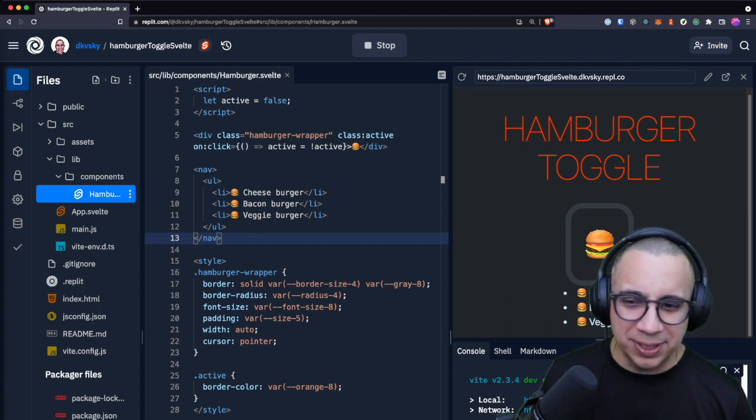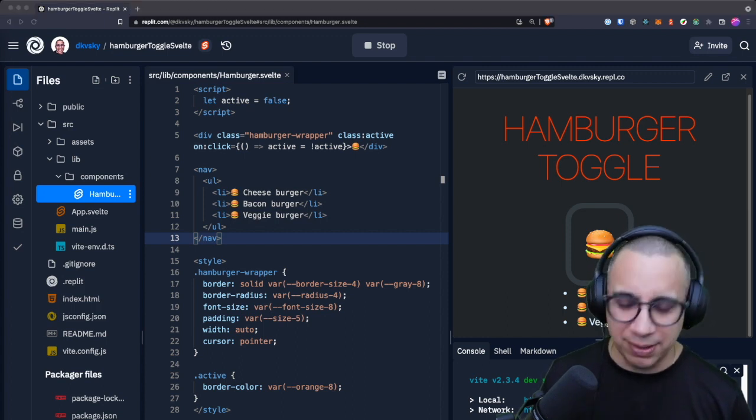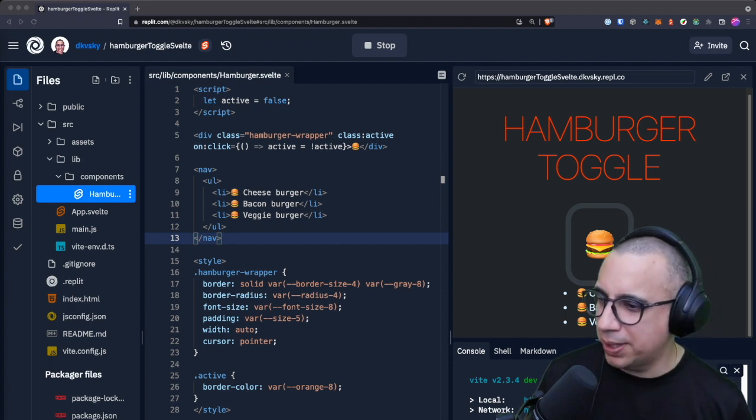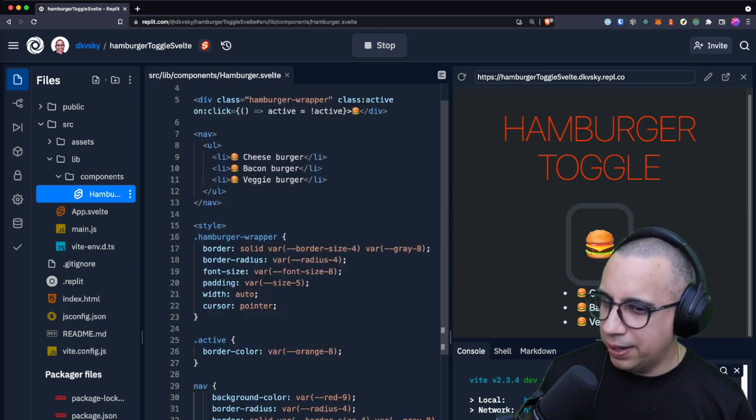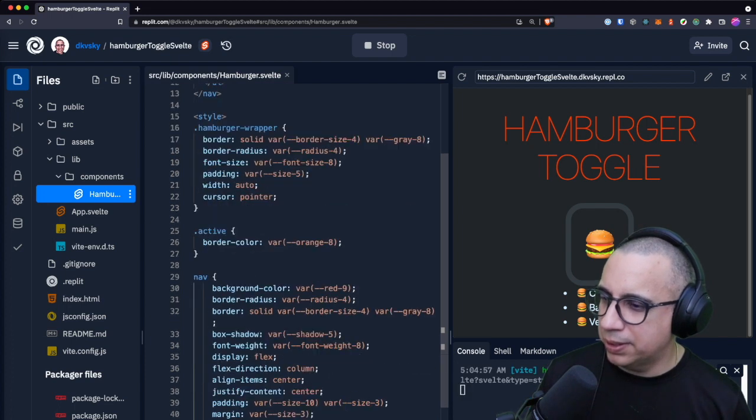Let's add some styles to this. I already have it here. I'll just paste it. We'll just put it below active right here. So we have some styles for the nav itself and for the list.